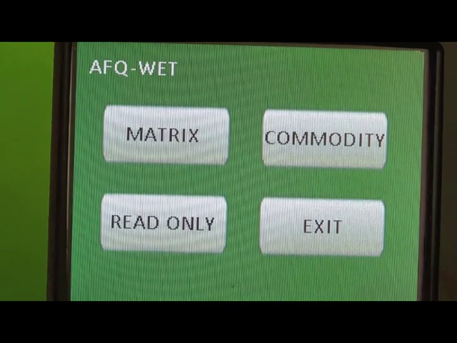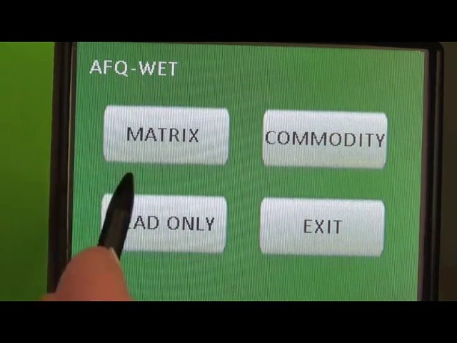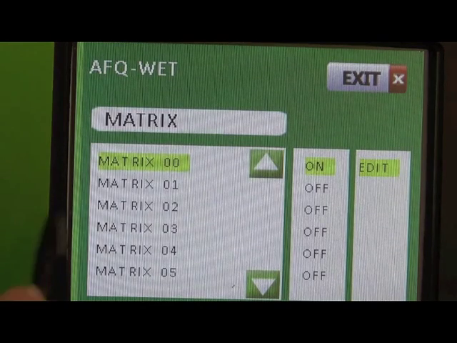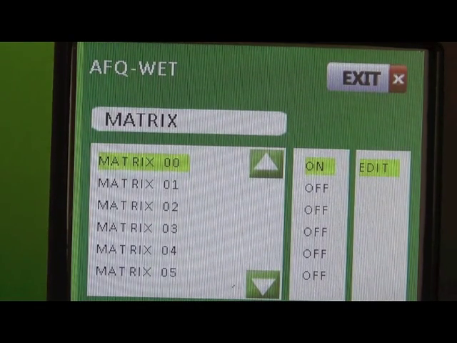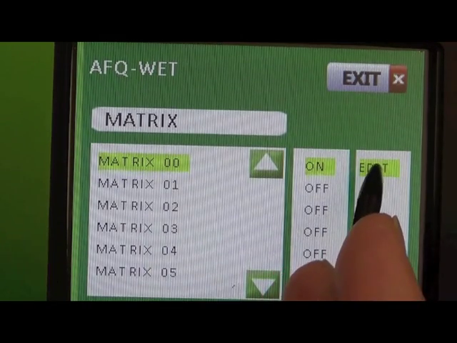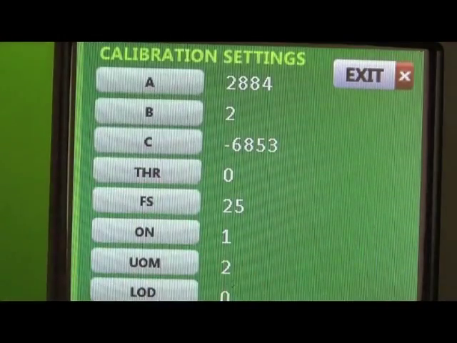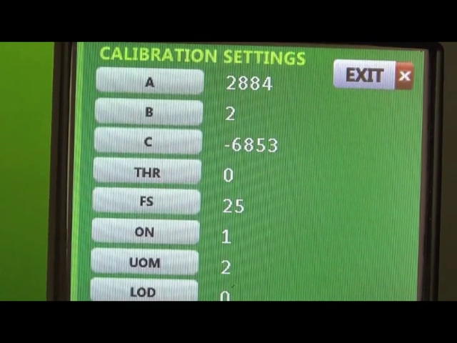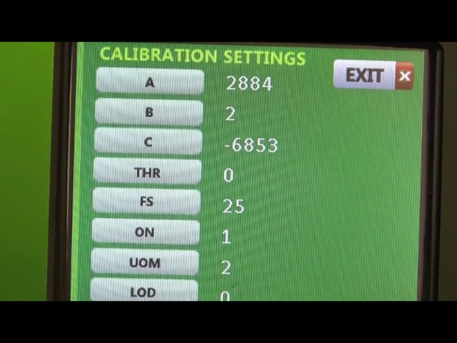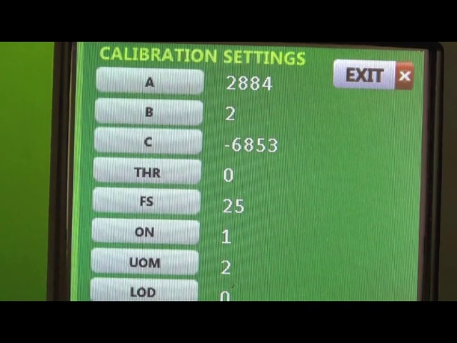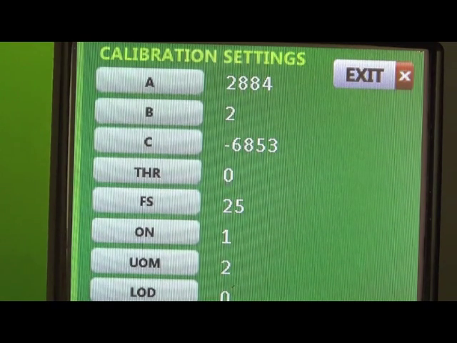If we wanted to check the matrix settings, we can say, okay, for matrix 0, 0, which we had selected for corn, let me verify that these calibration values are properly entered. These calibration constants can be obtained from Charm Sciences, and these are the values that are entered into the reader to verify that you're getting the correct corresponding concentration when you do run a test. These values can be easily changed.